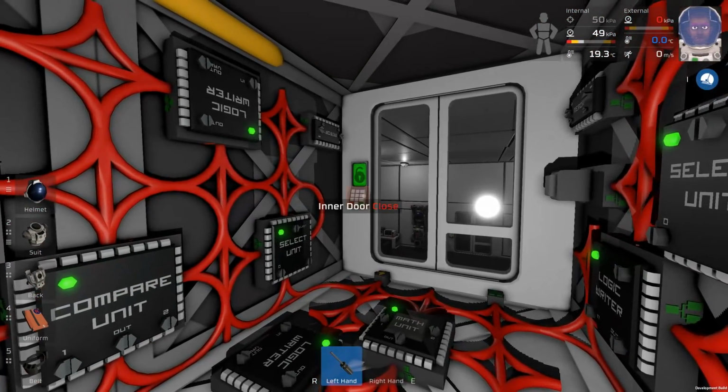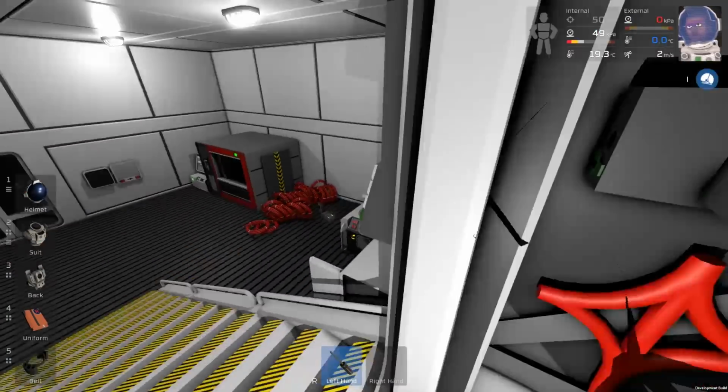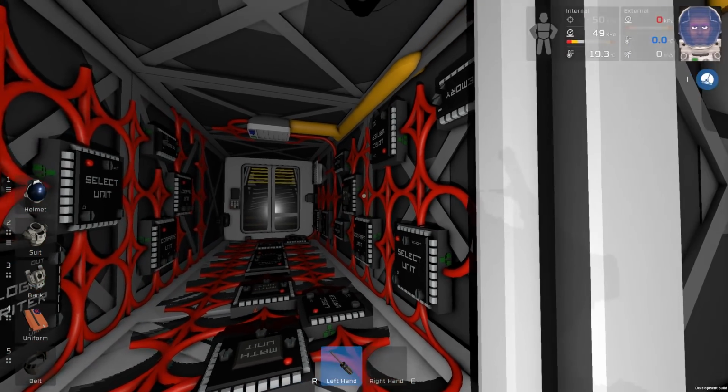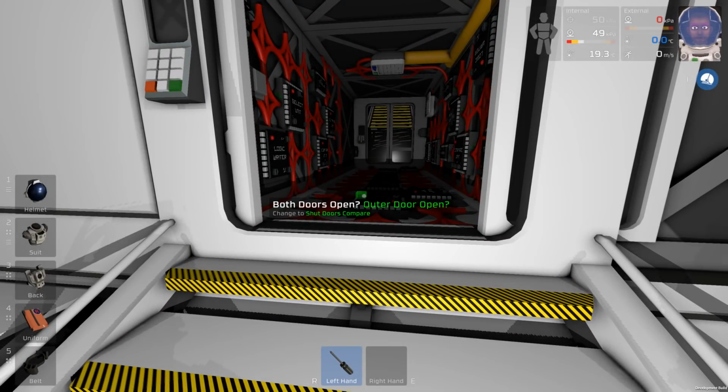Reset you again. I should probably make a reset button while I'm constructing this, but we can just turn the power off as well, just to save on power while we're constructing this thing. Of course, we will need a power saving device of some kind, because this is far, far too much electronics to keep on all the time. But that's okay. Let's carry on and put some more compare units in.